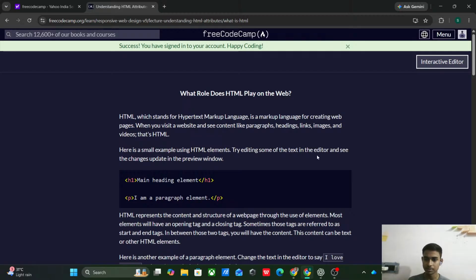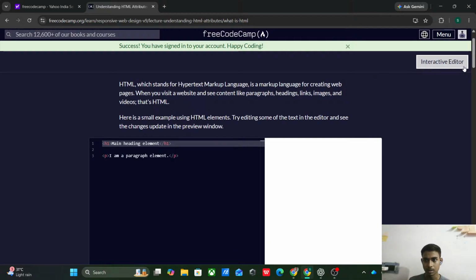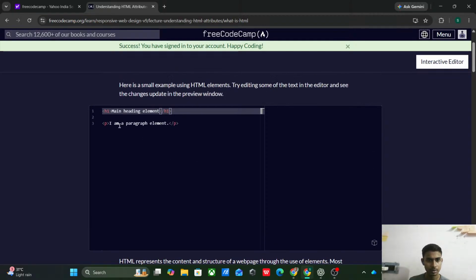Edit some of the text in the editor and see the changes update in the preview window.